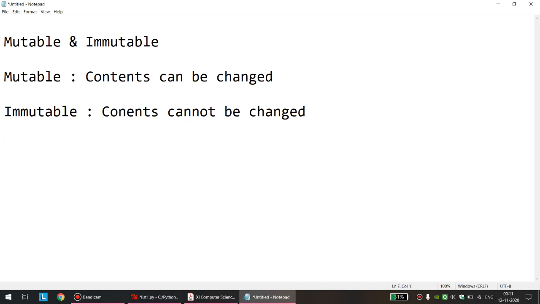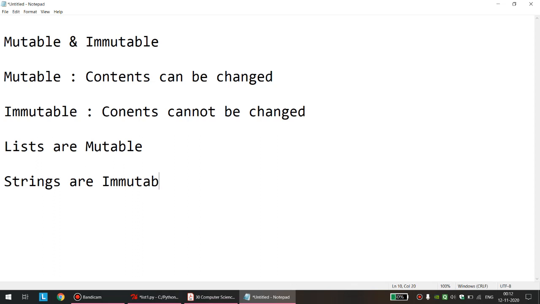Now, before I go for the programming approach, I would just like to declare that lists are mutable. And whatever we have studied, strings are immutable. What is the meaning of this statement?